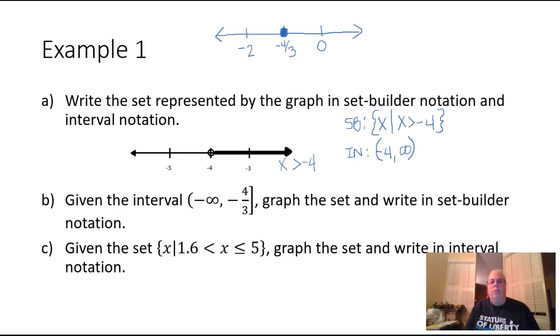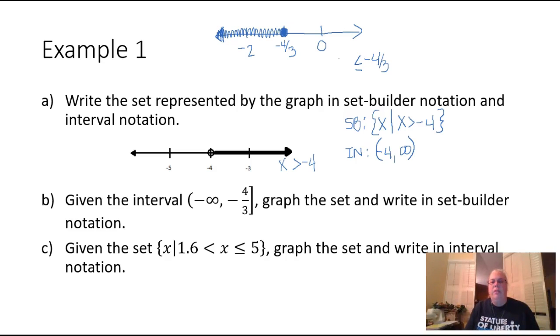And then we're supposed to shade this graph toward -infinity, which is to the left, and so that means that we're going to shade all of the number line just like this right here. And so there's our graph for B. Now, to write this in set builder notation, we need to know what our rule is. Well, our rule is all of the numbers that are less than or equal to -4/3. And we know it's equal to because that's a closed-in circle right there.